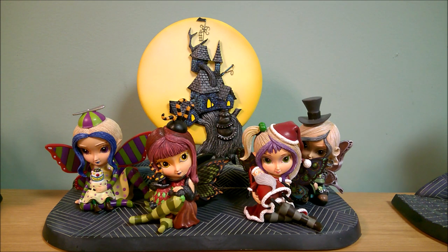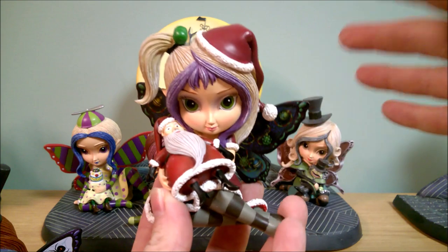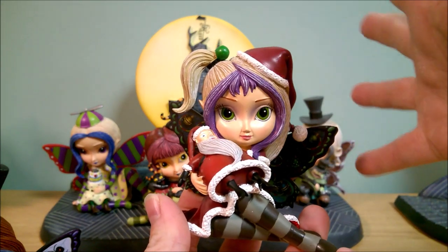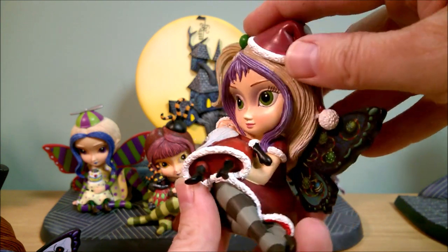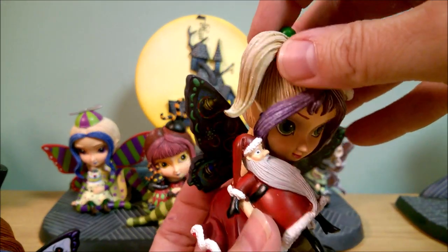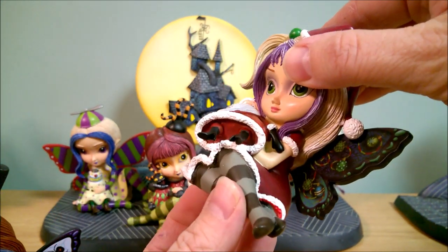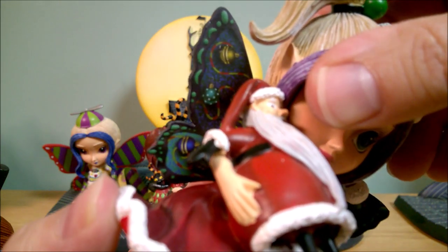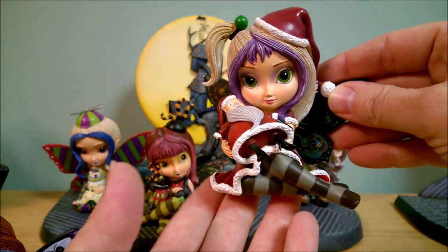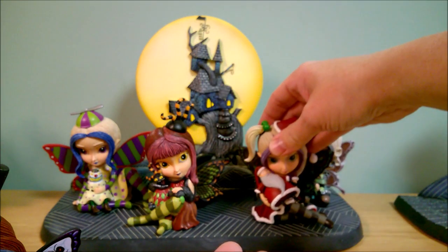Number ten is Santa Claus. I like that they included Santa Claus — he's kind of a character that, since he's not Halloween-ish, he doesn't get included a lot. So I kind of like that they do include him in this set. You've got a little blonde girl here with a green Christmassy looking hair tie, a cute little hat on, holding Santa Claus, and also the striped socks and her little Santa outfit. On her wings she's got some Christmas bulbs you'd put on your tree decorations. And yet she still looks whimsical and cute and still fits in with even the Halloween ones.